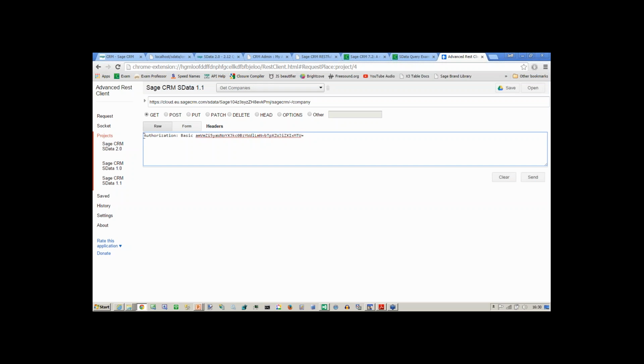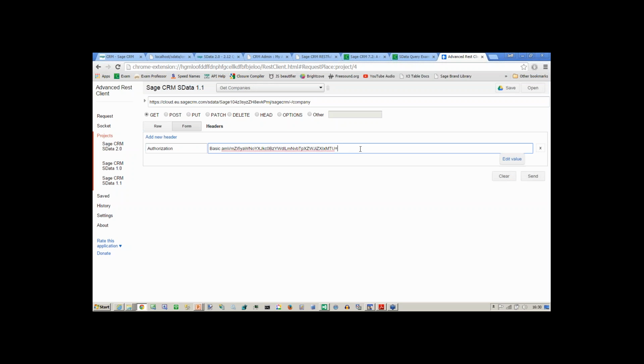Now you can see, by the way, here that I've got my header containing a base64 encoded header. If we look at the form version of this, you can see I'm passing in an authorization where it's basic, and base64, we've got the string there.